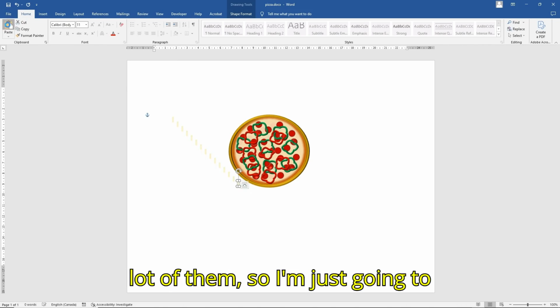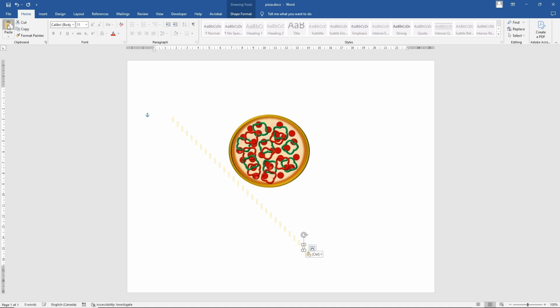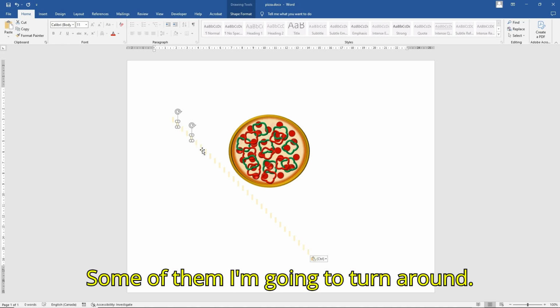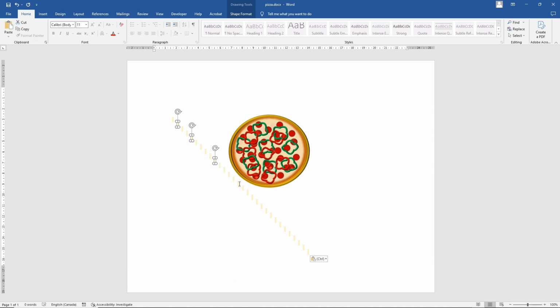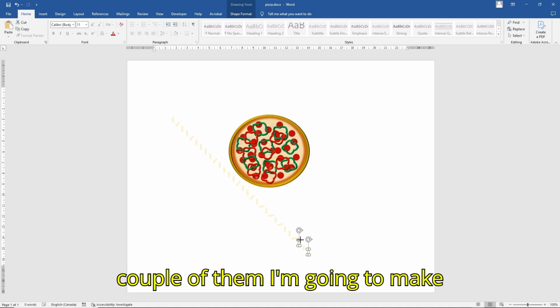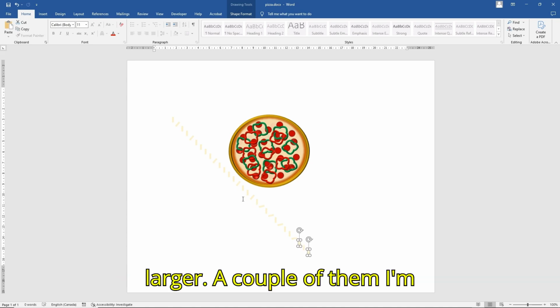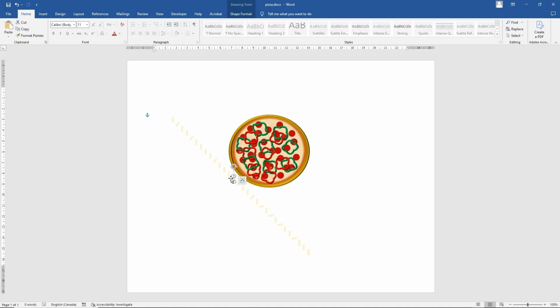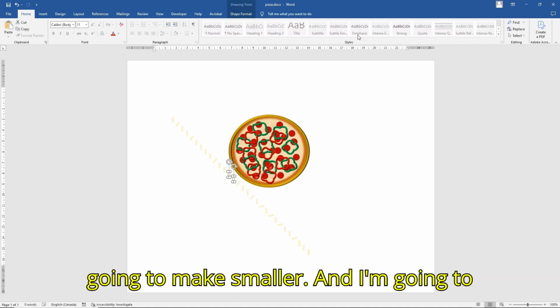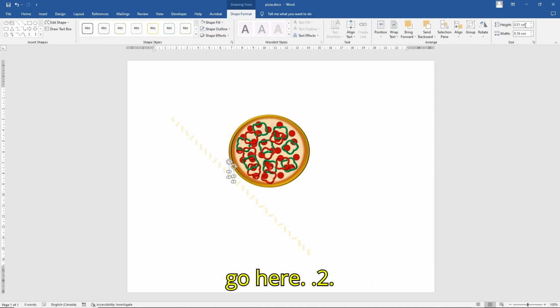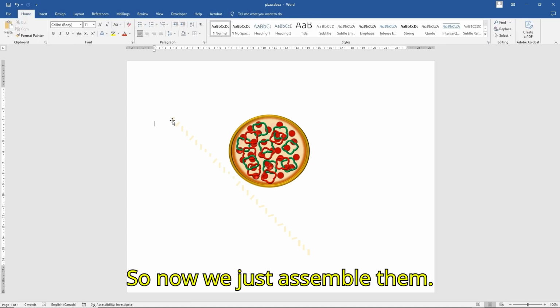And there's gonna be a lot of them. Some of them I'm gonna turn around, like so. A couple of them I'm gonna make larger. A couple of them I'm gonna make smaller. So now we just assemble them.